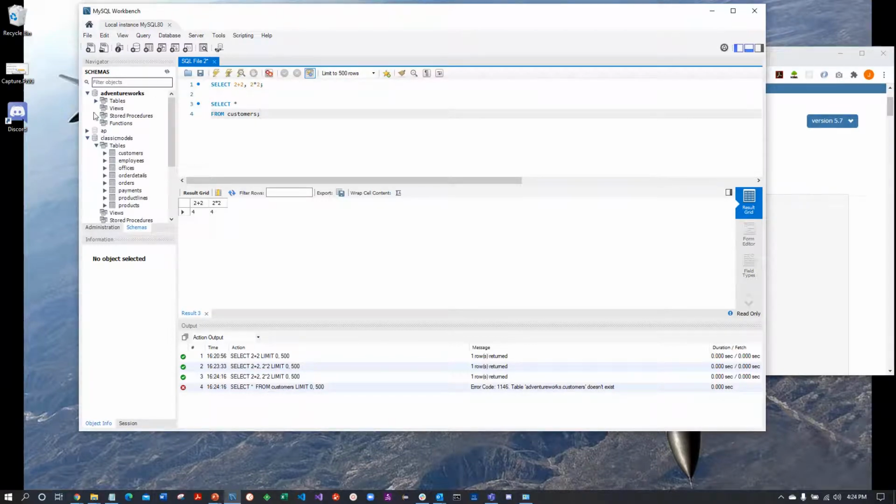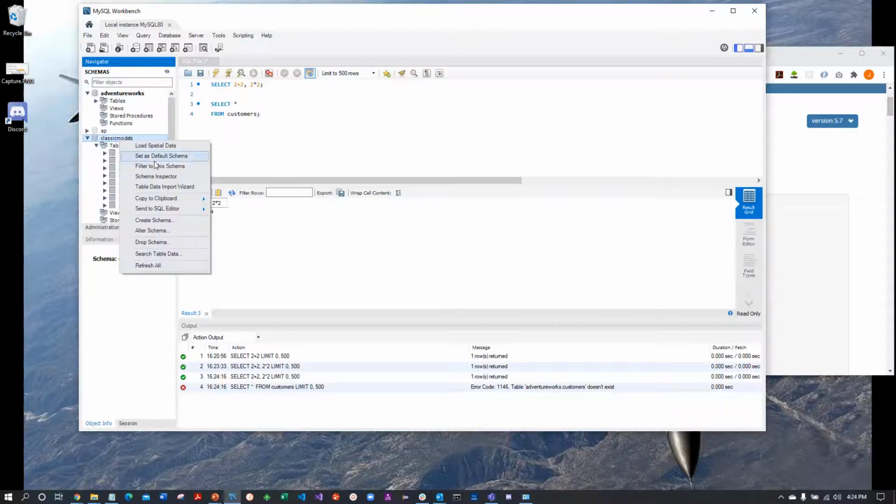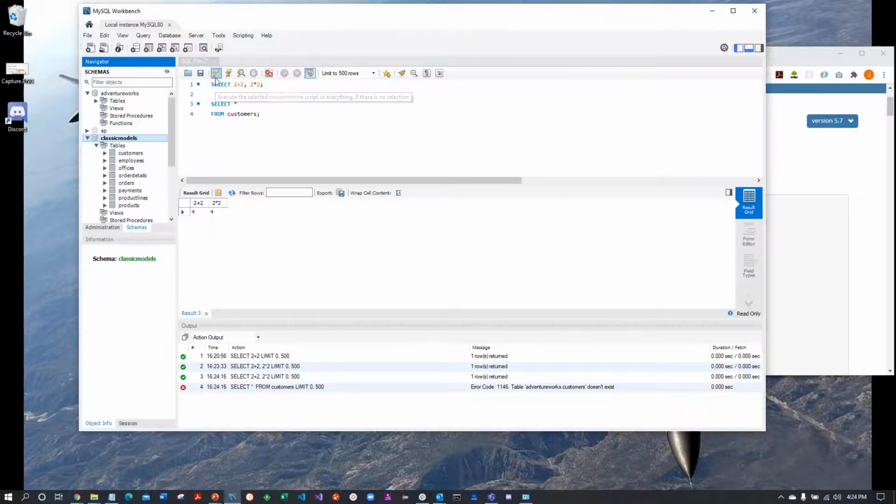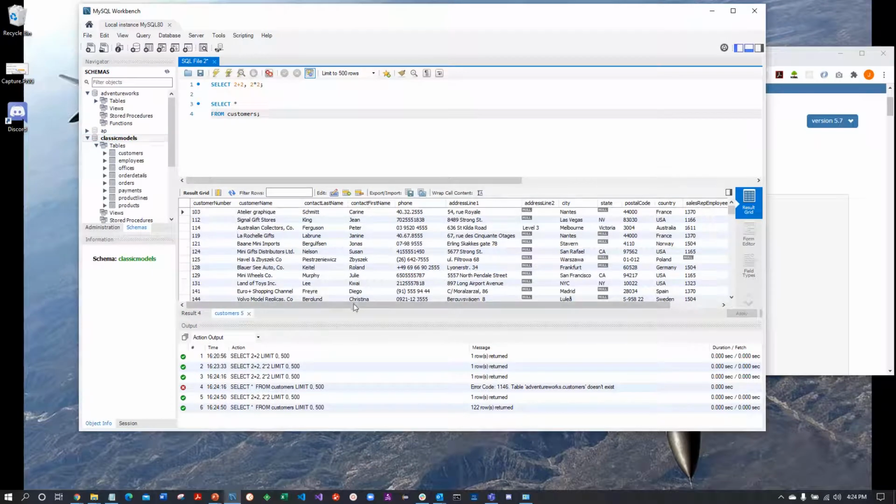So we look over here on the left-hand side, and we look at our schemas, and we notice AdventureWorks is in bold. That's the default schema, remember, in Workbench. So notice that first when you get this error, and you can simply make this the default schema. The other way you can do it, we'll see next, is fully qualifying the table name or using the use statement at the top of the script. All of that will fix that problem. And I'll do all examples of that.